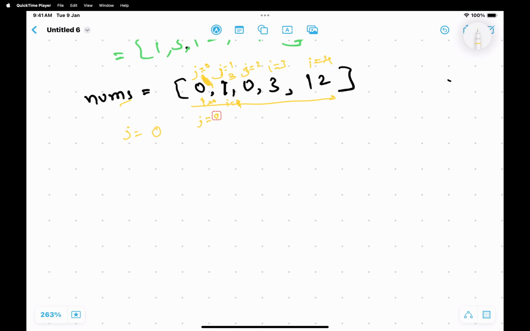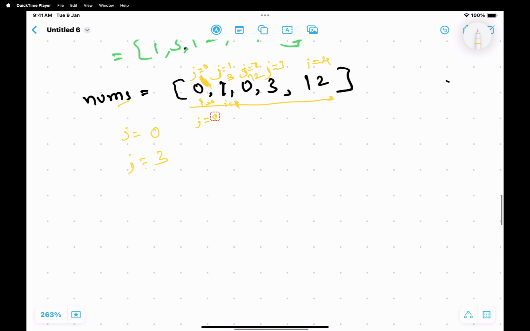Here it is a non-zero, and at the jth position the 12 will be added. Now the loop is over, and j is at 3, correct? So we got j's new index as 3, and this is the output array at this position: 1, 3 and 12.